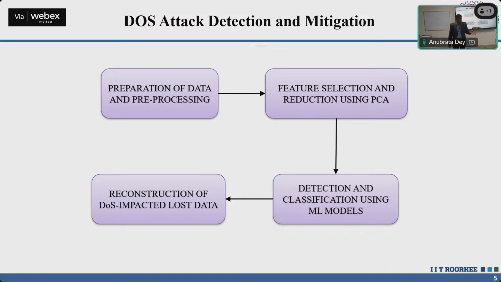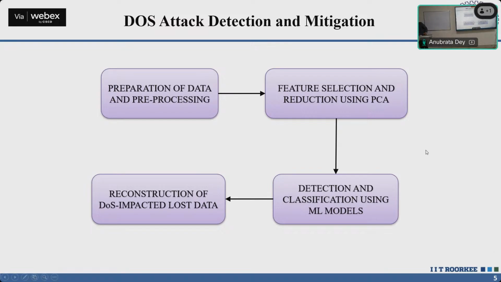Whether it gives good results today, you may not be sure that tomorrow or after 10 seconds it will give you the correct result. It is not sure, but this is one of the ways. I am just giving you one case study of how you can detect and reconstruct this type of attack. Then you have to detect it and classify it using some ML models or some other technique, and then you have to reconstruct that data. Now this first block is very important.